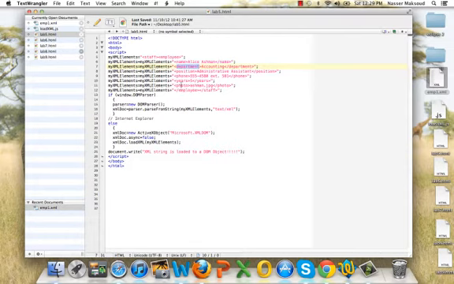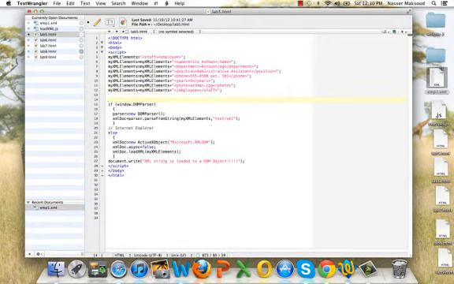You keep doing that until you reach the end of one employee. So basically I need to add one employee to a string variable.